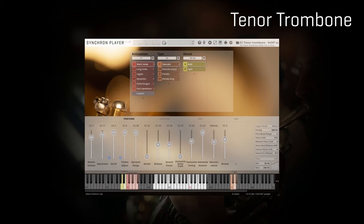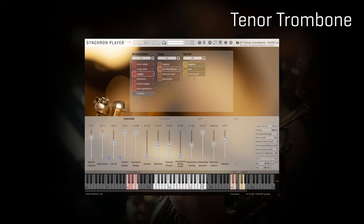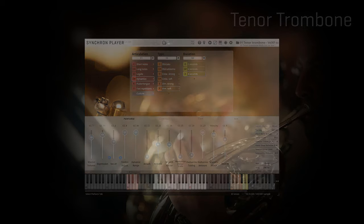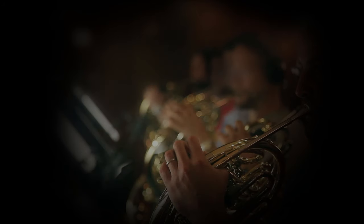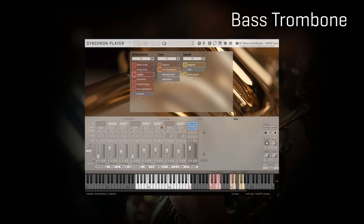And now a little extract of the tenor trombone part from my Synchron Brass track, Building Your Legacy. Synchron Brass Bass Trombone is another solo instrument I am sure you will fall in love with.